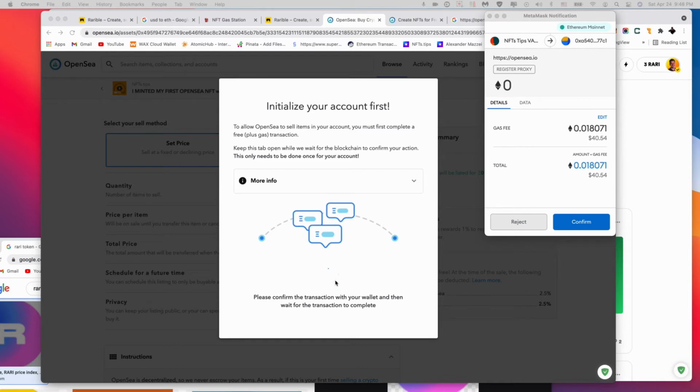So how is it free if it's costing me $40.54? It's not. It's saying free plus gas. So it's not costing me anything to mint it, but I'm just paying this gas fee. This crazy, expensive, ridiculously high gas fee. So hit confirm. Yes.